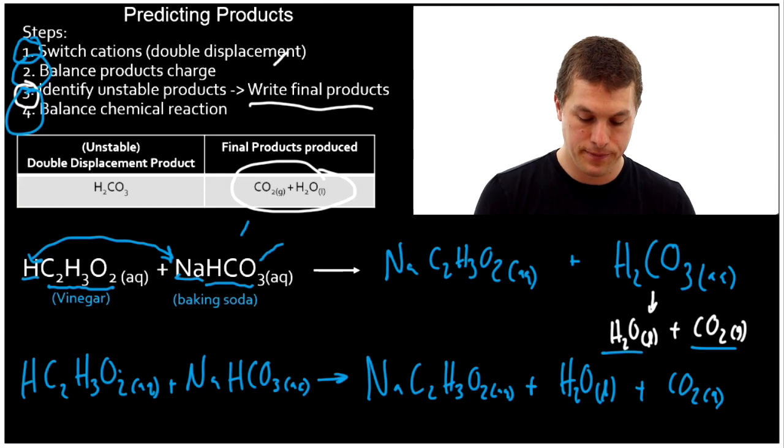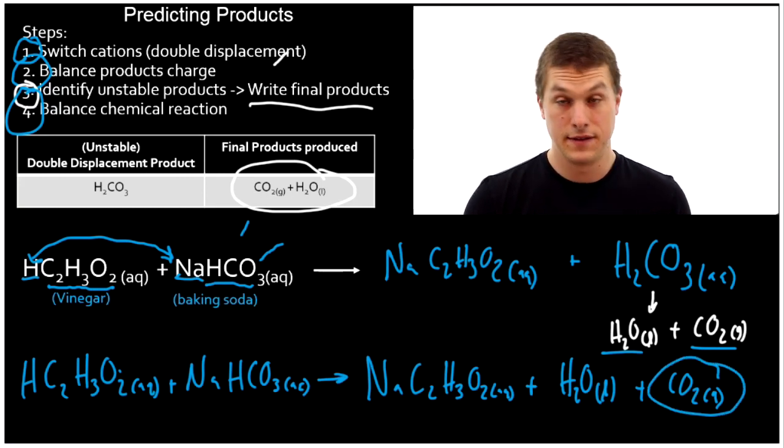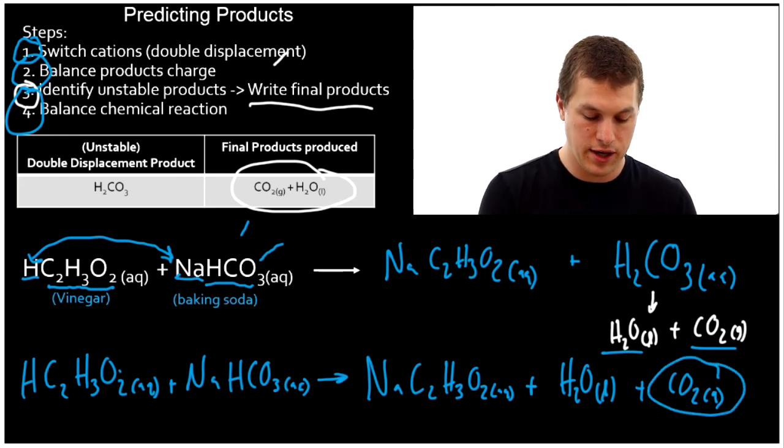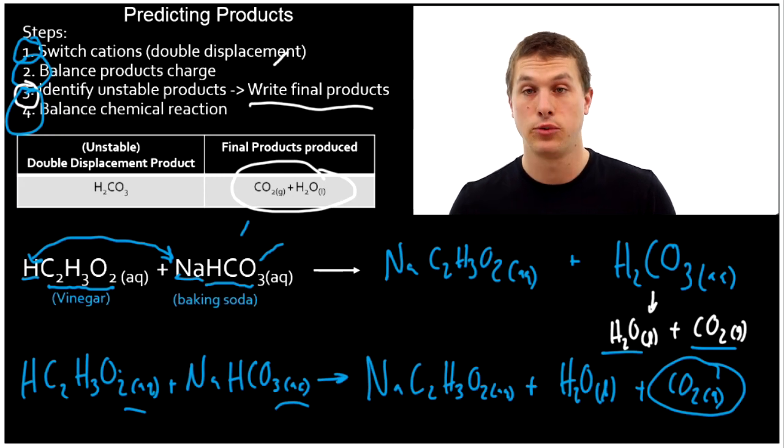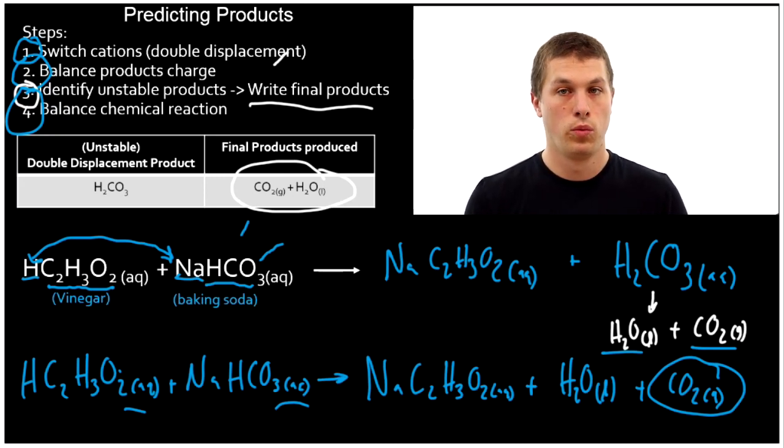Notice, this has produced a gas, our CO2. It's a gas evolution reaction. Over here, we have aqueous and aqueous. Over there, we have aqueous, liquid, and gas. So we made a gas from things that weren't gas. It's a gas evolution reaction. That's what made your volcano erupt. Gas expands a ton. And that's why you see all of those bubbles coming out and the volume expands, because gas takes up more space than liquid or solid.